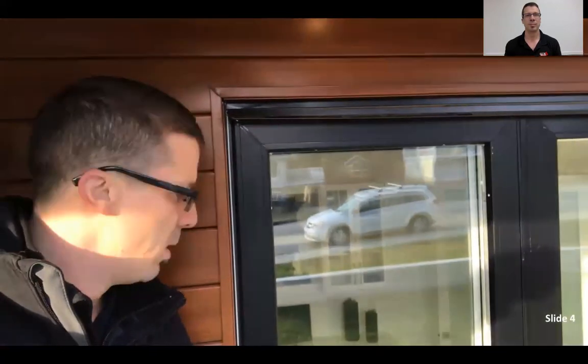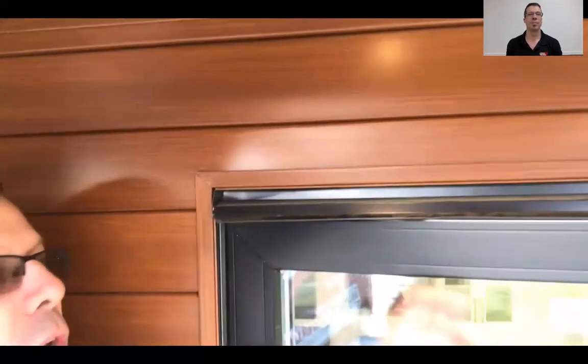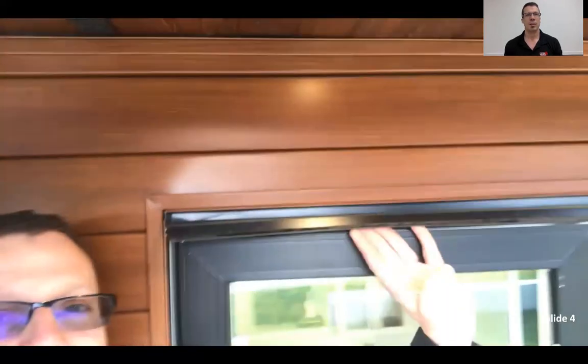I'm here again on this brand new home, and here's a window, here's some flashing. William, try to open that window. So basically, the flashing is too low on it. Now you can't even close it back. I have to bend that flashing up to try to close that window again. So here's a perfect example of extreme poor craftsmanship. And also the fact that nobody ever tested this, or they tested it and they didn't give a damn about it.